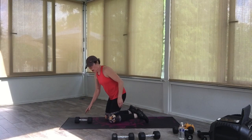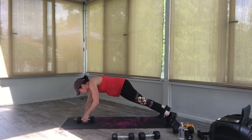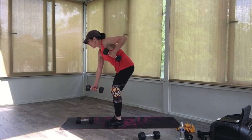Which arm do you row up with first? Single row, and then the other arm. Come on, pull that weight up. Pull it up. Keep going, guys. You know you can also stand up. Lean forward slightly, and give me a double arm row like this. Palms facing each other. Or row one arm at a time. You need to be out of that plank.